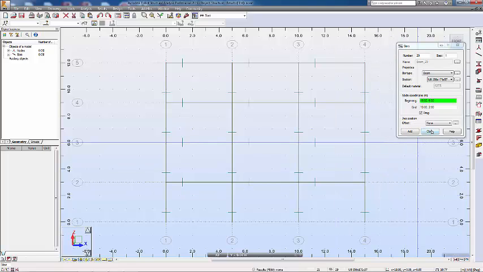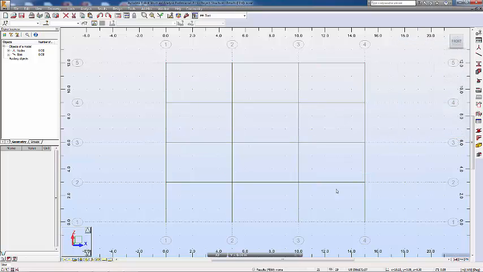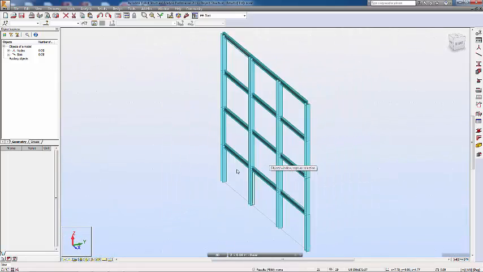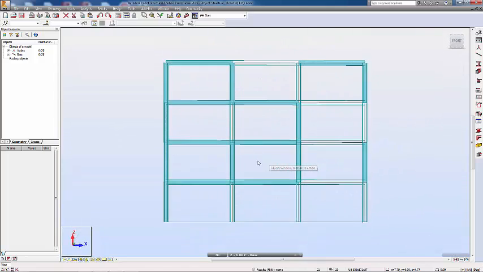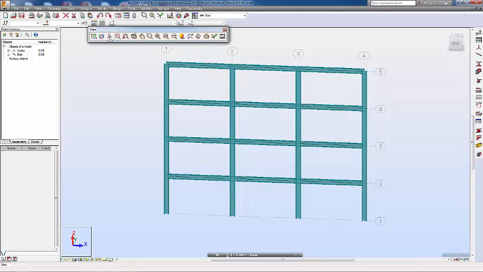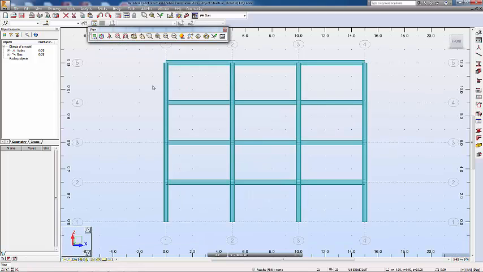So we don't need this one anymore, so we can close this window. Then we can start to have a look at the 3D view of the structure by clicking on this shape here, and then if you hold the shift key and use the wheel in the middle of your mouse, and hold that one, you can spin the whole structure to have a look. So this is the 3D structure we created. Then if you want to go back to the original view, you can click on this one. So we can select the XZ coordinates, and you can bring back this situation for you.